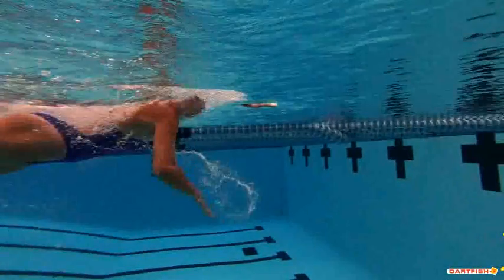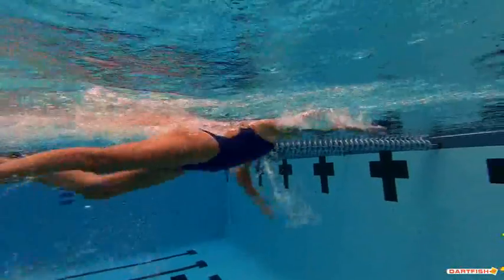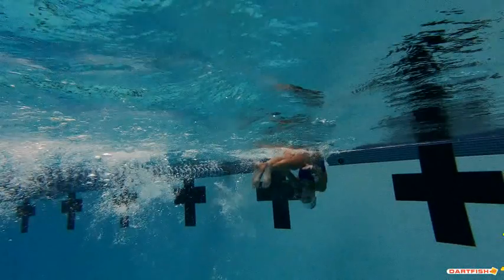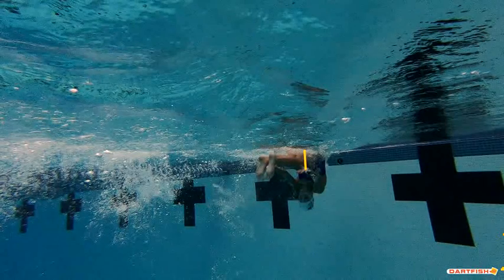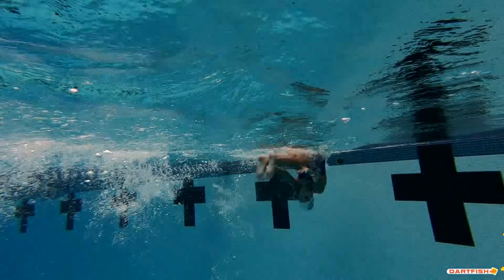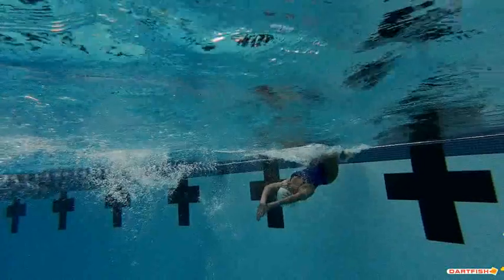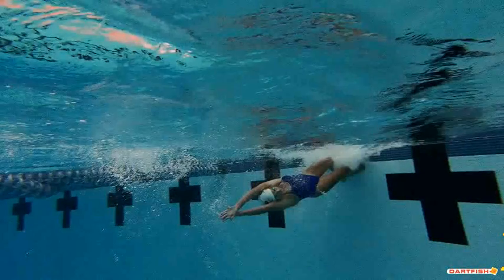So again, we want to keep that head on a swivel as we come back here — and there, you're going to take that breath. Eyes are looking forward now. On your flip turn, that looks good. Remember your palms are up here — we want to try and turn those palms down. But this here looks good, your arms are in the right position; just get those hands turned down and you're perfect.